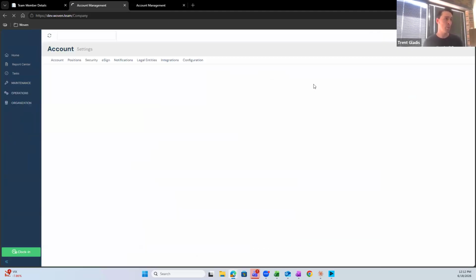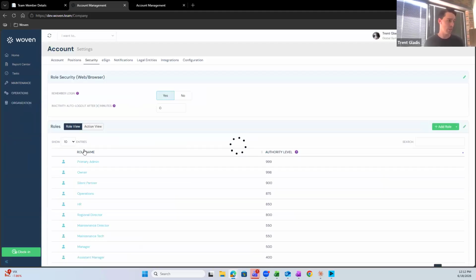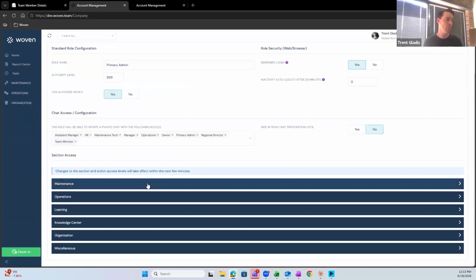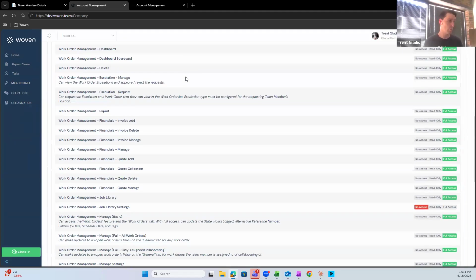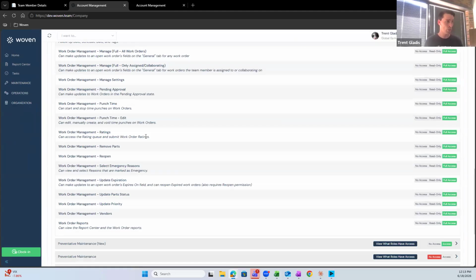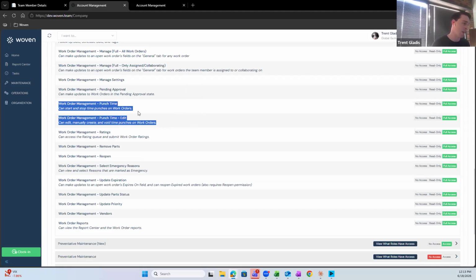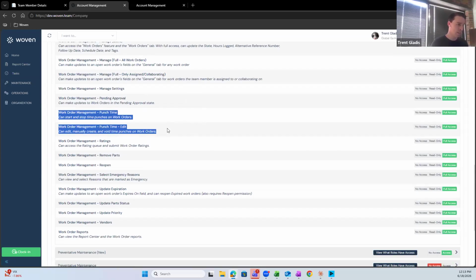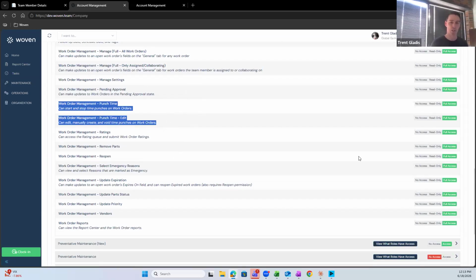Related to those things, there are some new permissions. If we go to account settings security, I'm going to show you these very briefly under my security role. So under work orders, new permissions are work order ratings. This is going to give them the ability to have that ratings queue that you saw me navigate to right here, and who has access to that by security role. Additionally, there are permissions related to the time punch functionality. There's kind of two major ones. Who's allowed to edit punches is this bottom one. And the upper one is, am I able to start or stop the punch? Basically, am I able to clock in to a work order myself? So three new permissions related to the functionality that we just saw.